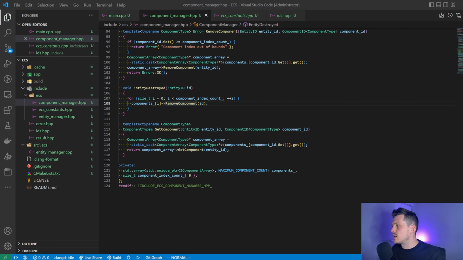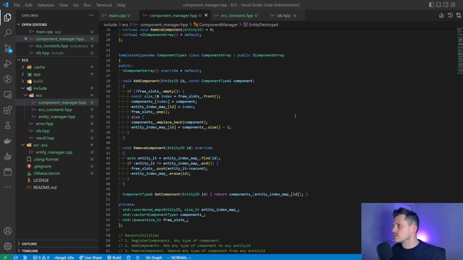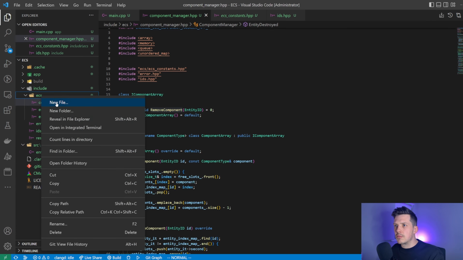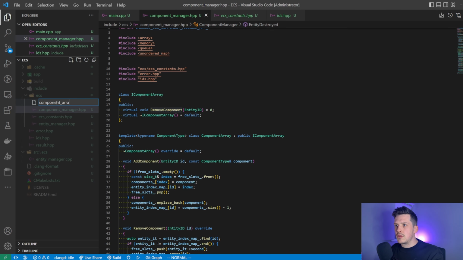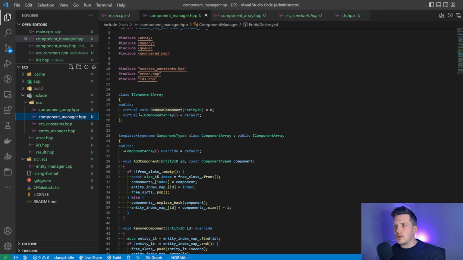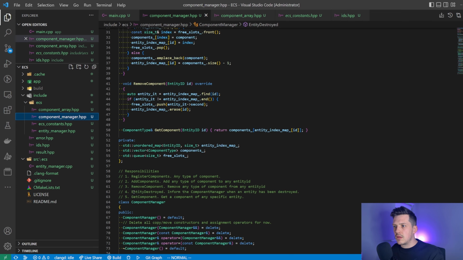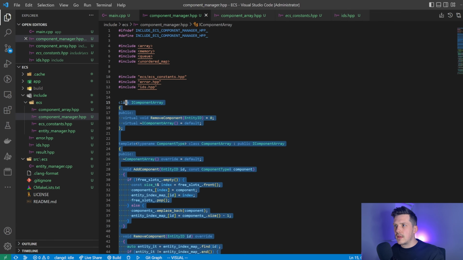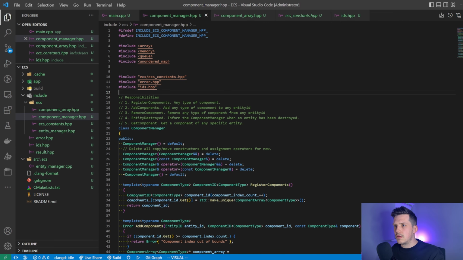Let's think about it. I think so. I'm going to create a new file for this component array stuff, just to tidy it up a bit.